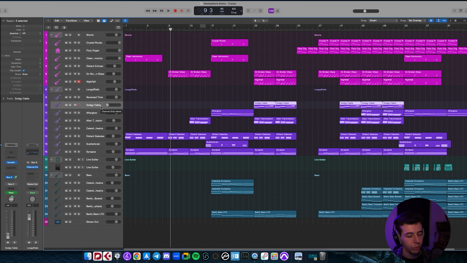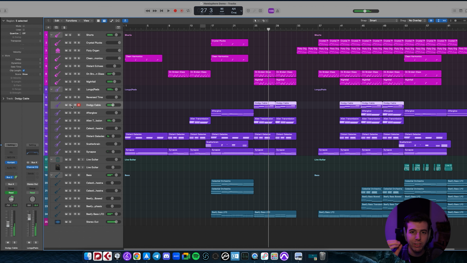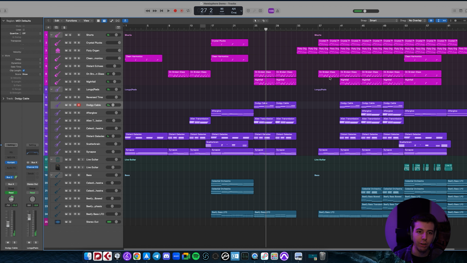We've got this really cool one here called Dodgy Cable, which is basically like, if you turn it up, you can hear that it's got that sound. Let me see how I'm using it. I'll just play you this. I'm basically just using that for a little bit of emphasis on those notes, because as it builds, I wanted to add to the atmospheric sound with a little bit of actual rhythmic emphasis, which is really nice that it has both of those features in this library.